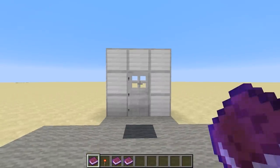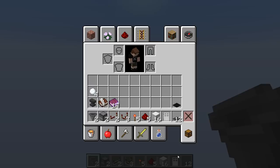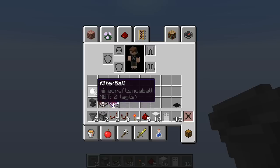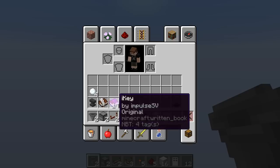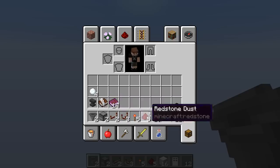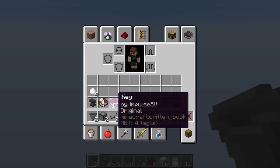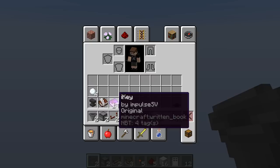Let's dive into the tutorial. First, let's talk about the materials - you can see them in my inventory right here, so go ahead and take a screenshot. You will need an anvil to name some filter items so you can make them unique, and of course a book and quill to create your keys. Make a few keys for yourself, and a quick note: once you create your books, open them up, read them, and close them before using them as filters, because it adds an extra NBT tag to the book that marks it as having been read.